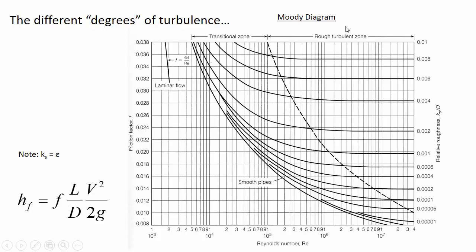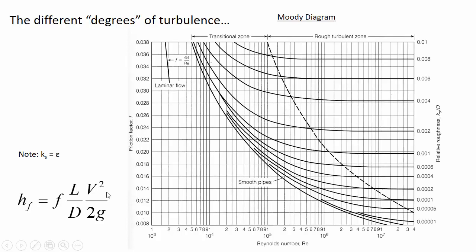One is with the Moody diagram. In class on Wednesday, we'll learn some equations for estimating f, because it's not always convenient to use the paper diagram. Sometimes we want to automate our calculations of f, and so a formula is needed. You can't put this into a spreadsheet and have it look up f automatically. This requires kind of a user interaction that sometimes is inconvenient. But just to get the practice with it, we're going to go through the process of using the Moody diagram to get f. So what we want out of this diagram is on the left vertical axis.